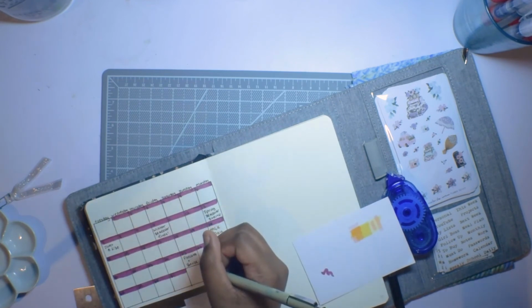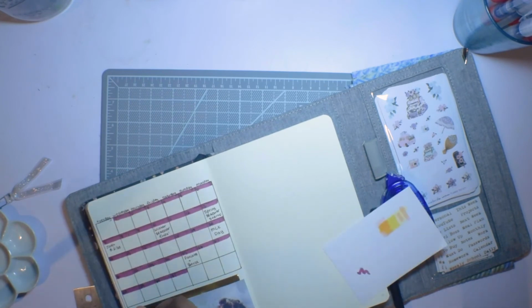It'll be kind of weird to have a Tuesday start for a month, but it's fine because I don't really refer back to these pages too much. And all of those things that are in there are in my phone calendar anyway, so I'm not going to mix up anything like that. I know everything for the most part.